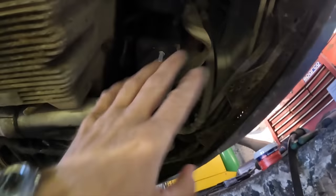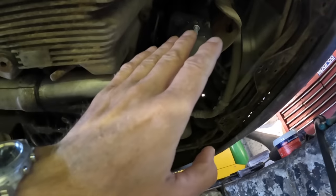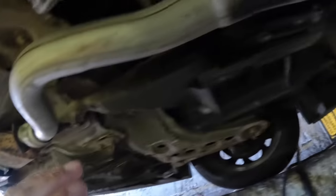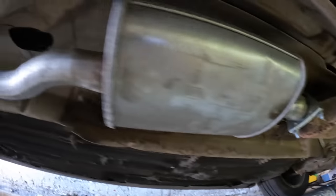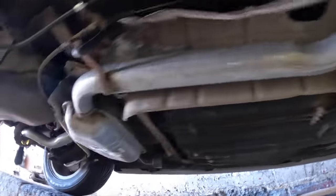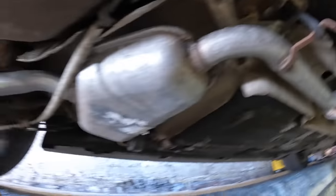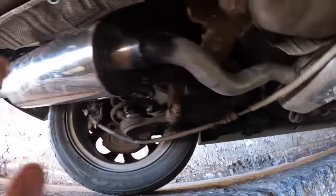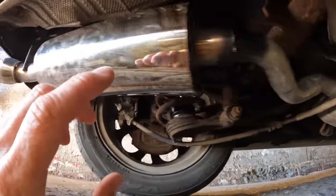So what we've got here: the manifold has been resealed and tightened up. They've changed the gasket so hopefully we've got no blow there anymore. The front section to the cat remains original because that was all alright. This section here is from a Fiat Bravo, which is the same size and shape - you can tell it's the same floor pressing, it just fits straight in. But then it gets different at the back, so we've got a custom-made bit just there.